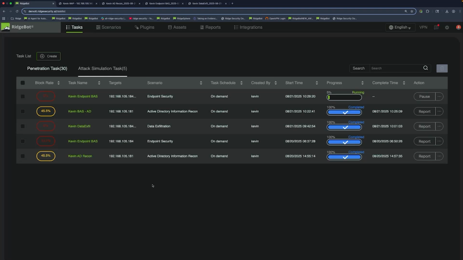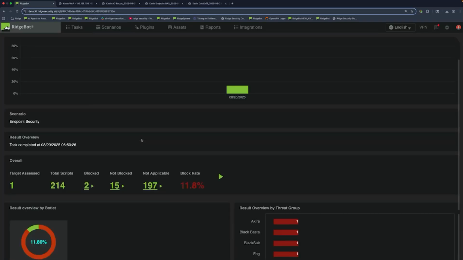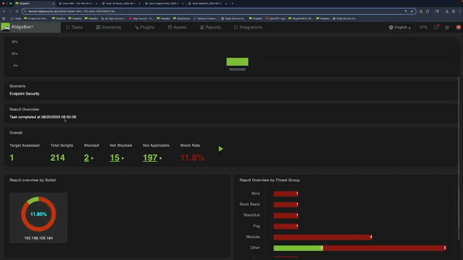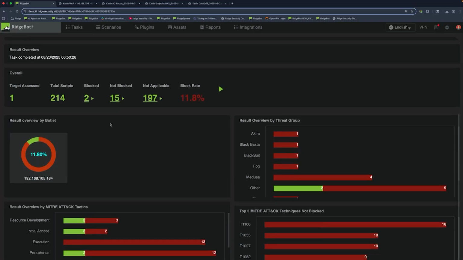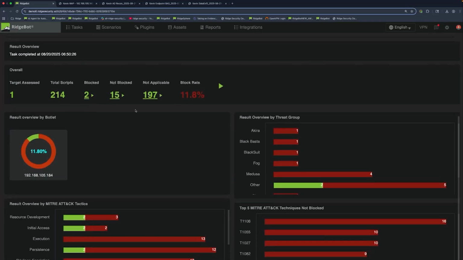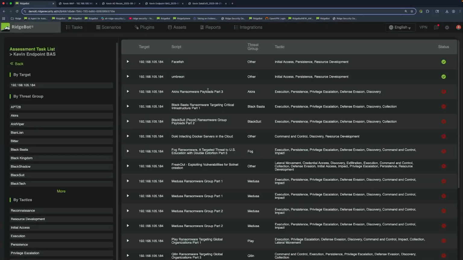I think I can draw attention to the timestamp on this dashboard, if I'm not mistaken, Kevin. Yes, correct. So we can also see that information inside the task and the reporting. Task completed. Where is that information? Let me see if it's in here.